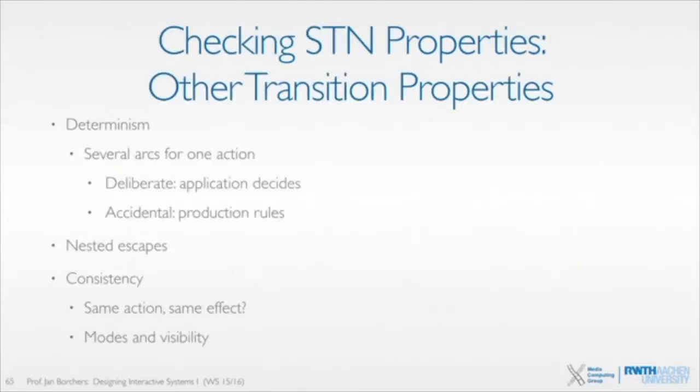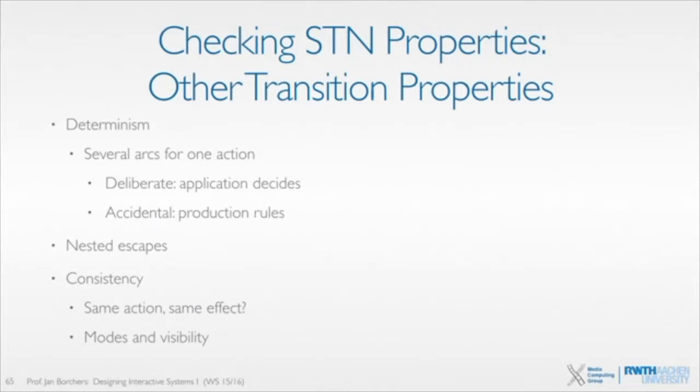So the state visualization and the real-world situation of where the keys are placed on the keyboard together give you a good picture of this possibly dangerous interaction. There are more things you can do. You can determine, for example, are there several arcs leading out of one state that have the same action associated with them? That means the system is non-deterministic.